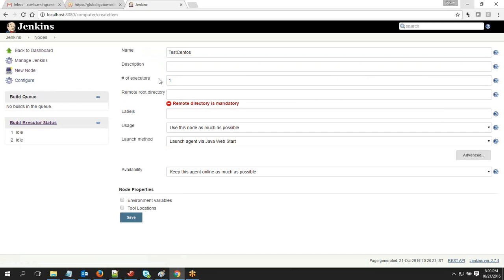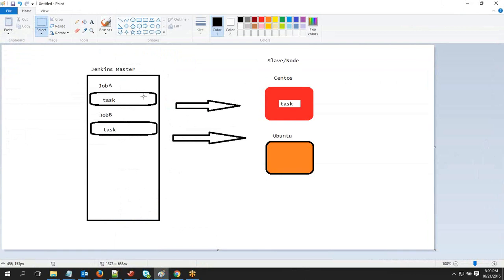It will ask us certain options to fill in. The first thing that comes is the number of executors. Just like how we added the details for the master, we are going to give the details for each node, because when you're running something, the Jenkins job will try to come to this machine and run. How many separate jobs can be run on the same machine?